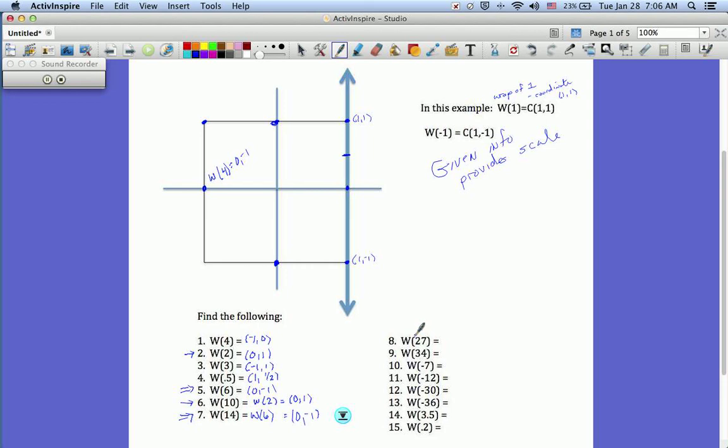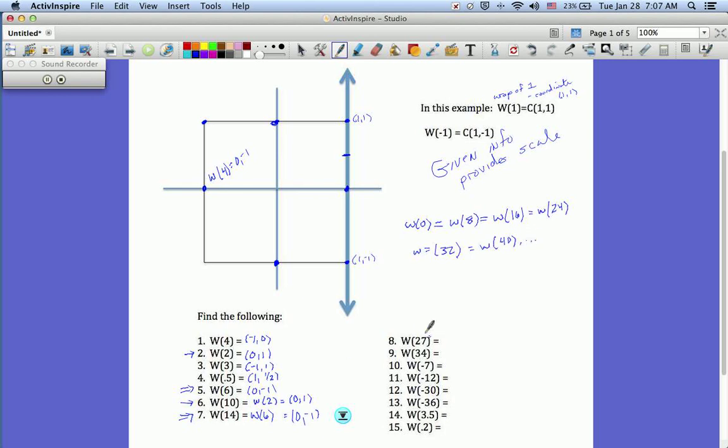A wrap of 27. Huh. Well, now I have an idea. If 2 and 10 are the same, that means 18 is probably the same as well, and 26 and 34. Following me here? What am I counting by? Think about that. 1, 2, 3, 4, 5, 6, 7, 8. A wrap of 0, right? The starting point is equal to a wrap of 8, which means that's equal to a wrap of 16, which means that's equal to a wrap of 24, which means that's equal to a wrap of 32, which is equal to a wrap of 40, so on and so forth.